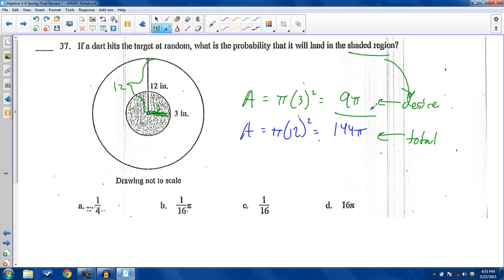Now, these would be square inches and square inches, but when you divide square inches by square inches, they cancel out, just like the pi's do. Pi divided by pi is 1. Inches squared over inches squared is 1. You'll get 9 over 144, which, after I've done a lot of conic sections problems, I guess reduces to 1 over 16. Yeah. So that's 1 over 16. And there's your answer. That probability is about 6.25%. Well, it's exactly 6.25%. Yeah, 6% chance you're going to hit in that region.